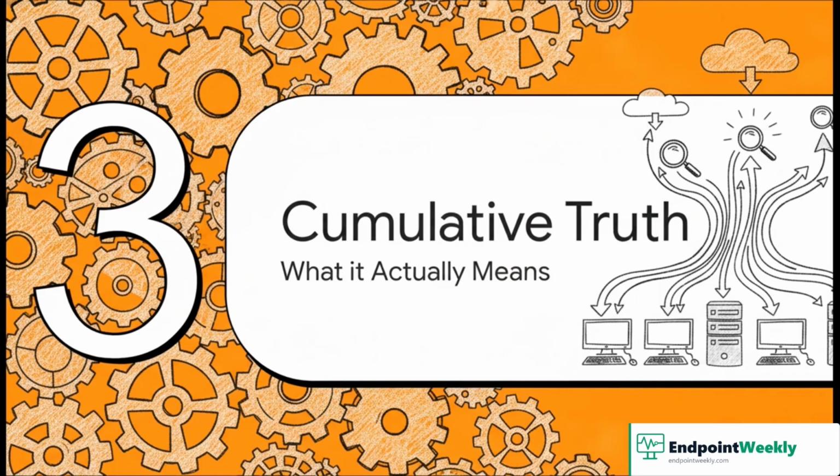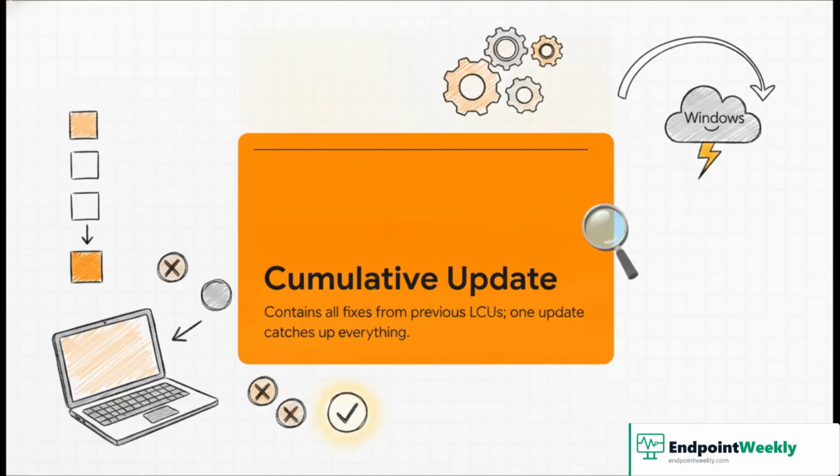All right, Section 3, the truth about cumulative. The term cumulative update basically means it's a fully self-contained package. Every single LCU contains all the fixes from all previous LCUs for that specific Windows version. Think about it like this. If a user comes back from a 3-month sabbatical and boots up their laptop, you don't have to install 3 months of missing patches in some long, fragile, sequential dependency chain. No way. A single installation of the current month's LCU catches that device up completely. If Microsoft revises a fix they made 2 months ago, the current LCU simply contains the newest, correct version.